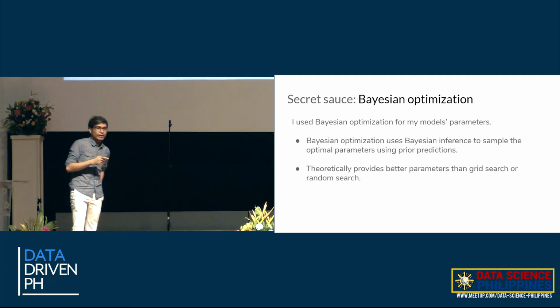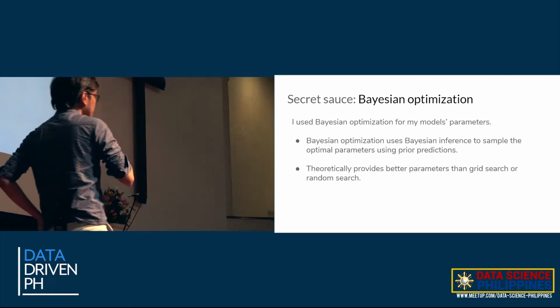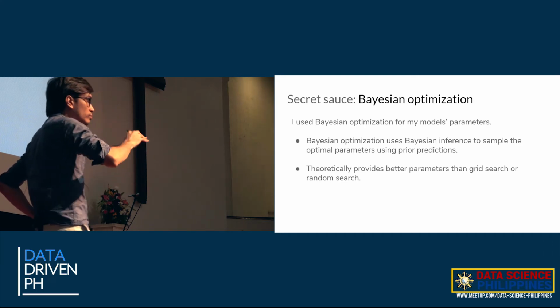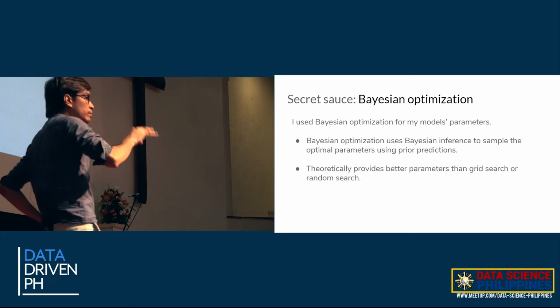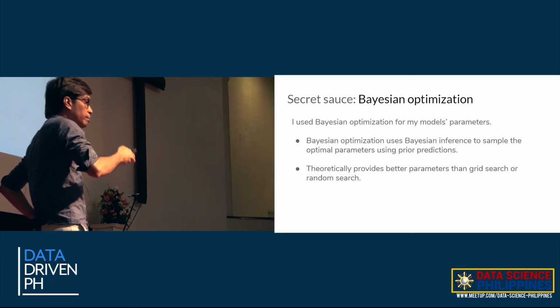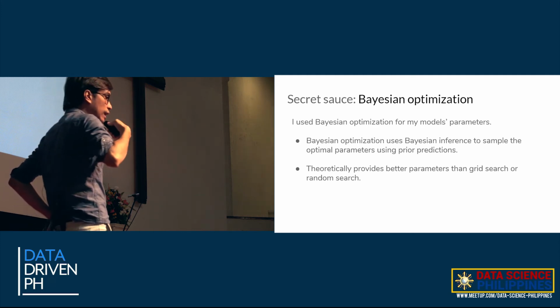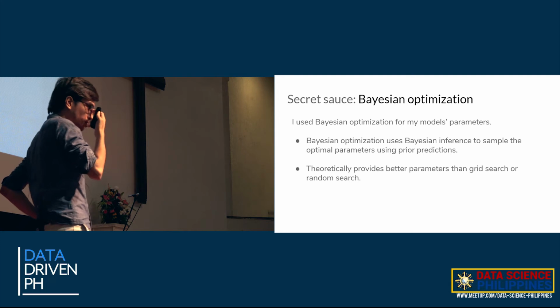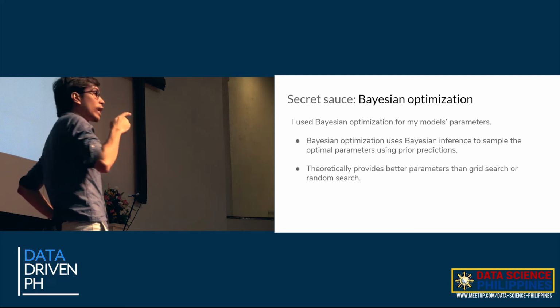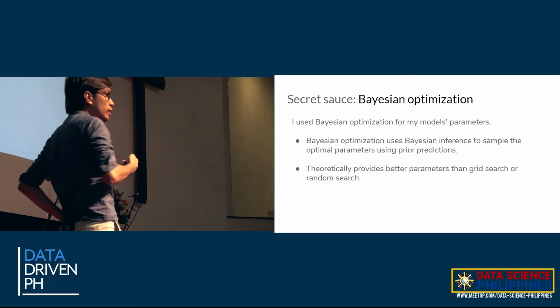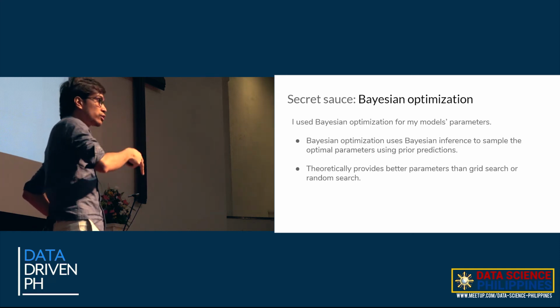So right now, it's relatively uncommon to use Bayesian optimization, but the idea is that Bayesian optimization simply utilizes Bayesian inference such that it helps you find the best parameter for the model based on the prior predictions of your model. So as more predictions your model makes, the more accurate the kinds of parameters that the Bayesian optimization procedure tries to give back to you.